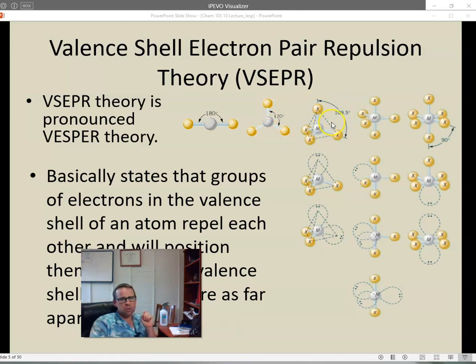Let's see, whose turn is it? Catherine, do you remember what we called this one here, where there's 4 regions of electron density around a central atom? I don't remember what the 4 one is, no. Okay, the 4 one has to do with the prefix for 4. Do you remember what the prefix is for 4? Oh, Trent. It was like Trent. Do you remember the game? Did you ever play that game where there's shapes that have 4 different blocks in them coming down in different organizations, and you have to get 4 lines to disappear? I don't think I played that game. It was one of your homework assignments to go home and play Tetris, remember? Long time ago. Tetris. Yeah, Tetris.